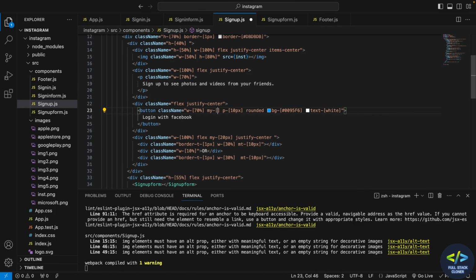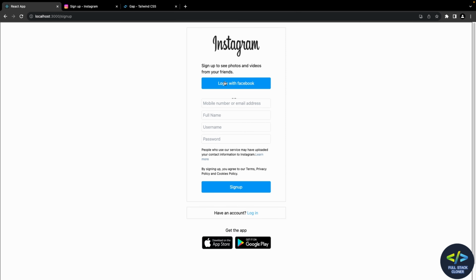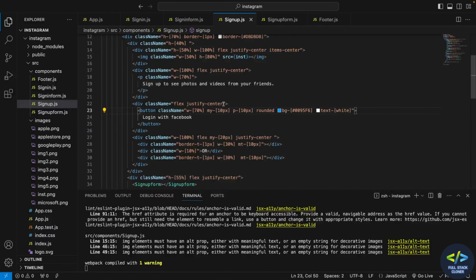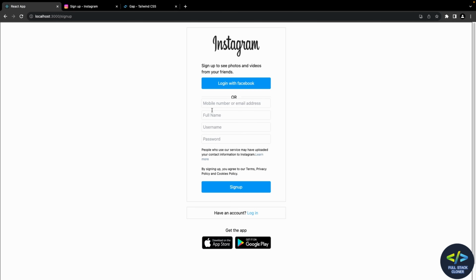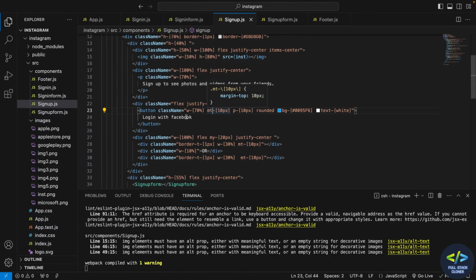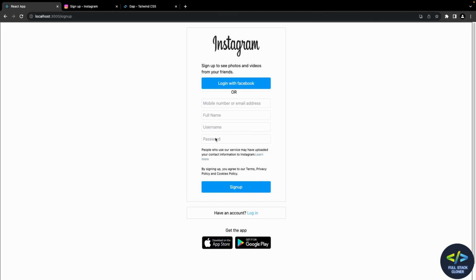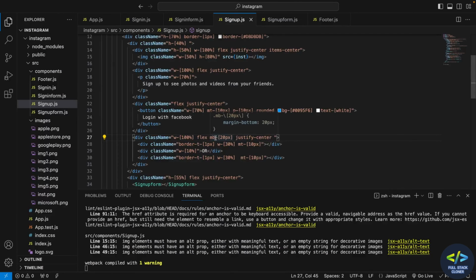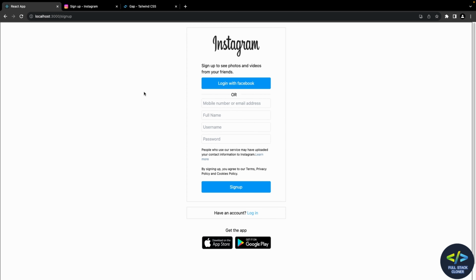So I'll give some margin top and bottom of 10 pixels. As you can see, some kind of gap exists now. So I'll give a margin top and bottom for my below element, and as you can see, now they are aligned properly.